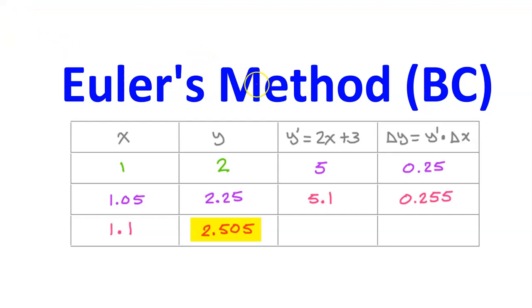In this video, we will practice estimating the value of a function at a point using Euler's method. This is a BC only topic. This is the practice video, so I'm just going to be running through a few examples with the assumption that you already have a basic understanding of Euler's method. If you have not yet watched the introductory lesson, you should definitely watch that first. This video will make a lot more sense if you do. You can either click the link in the upper right hand corner or find the link in the description.